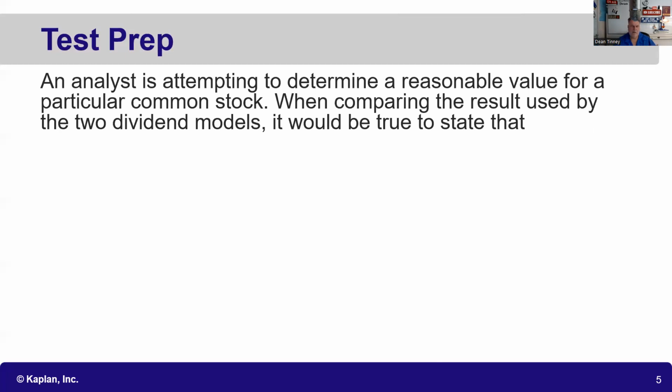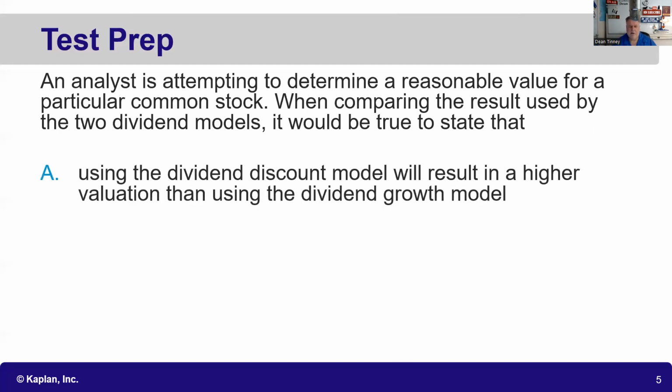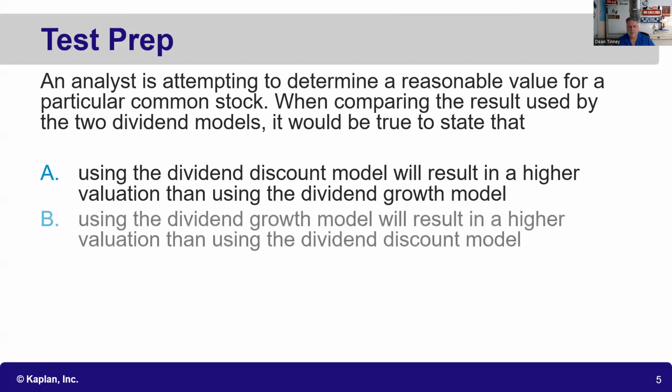So you can't use the dividend growth model on a preferred stock because the dividend is fixed or stated, it isn't going to increase. But on a common stock where it's rising, for example, Bank of America's quarterly dividend used to be 18 cents. Now it's 21 cents. And we can make an assumption perhaps that if things go well, Bank of America might increase that dividend. It would be true to state that using the dividend discount model will result in a higher valuation than using the dividend growth model? Now, I could justify a higher price based on the idea that my income stream is going to grow. So A is not true.